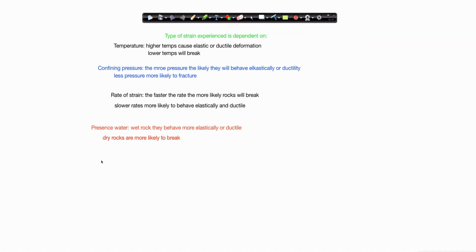And then we have the composition. The composition of rocks varies significantly. Certain rocks behave brittlely, like limestone. It breaks and fractures very easily because calcite is very brittle, whereas other rocks that have a lot of muscovite, biotite, clays, and various other minerals will behave more elastically or ductilely. Because these minerals are a little bit more flexible, they don't fracture as easily, so it just depends on what the rock is made up of.